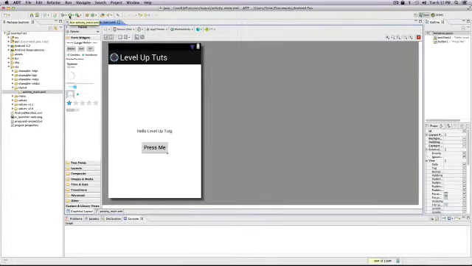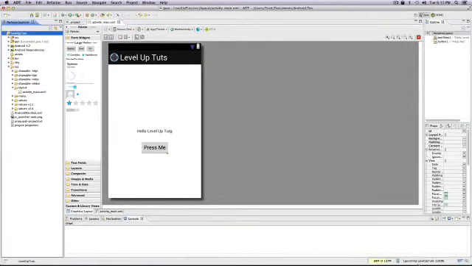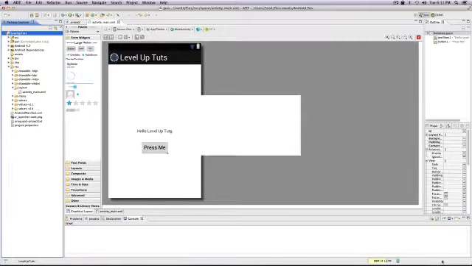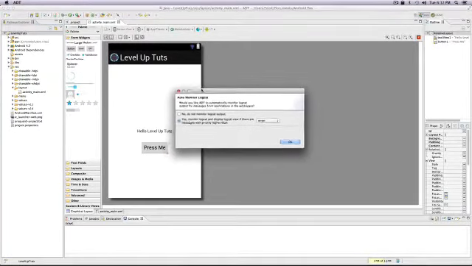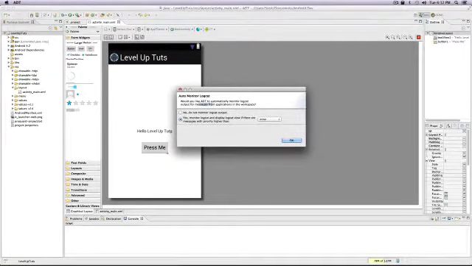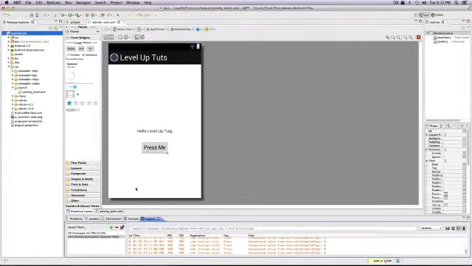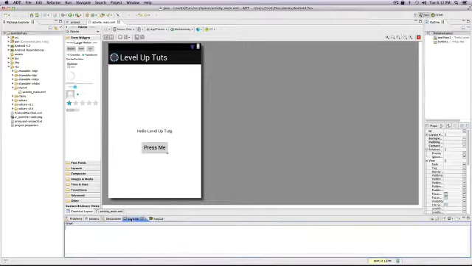And by default, it knows this is an Android app, so it's going to try to run it in my emulator. And so if you see down here, it says it's launching Level Up Tuts. It's at 100%. It says, would you like ADT to automatically monitor Logcat output messages? Yes, I would. I want to have Logcat monitor my errors, so I'm going to click OK. And it looks like there's some stuff here we're just going to ignore for now. We're going to ignore anything in logcat. We'll go over that later.